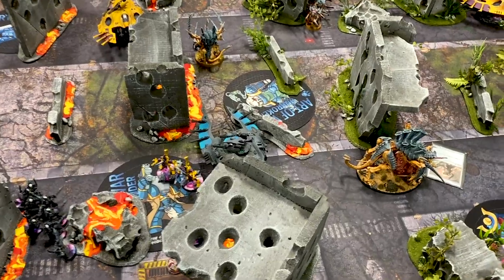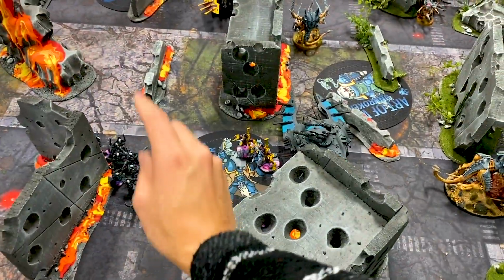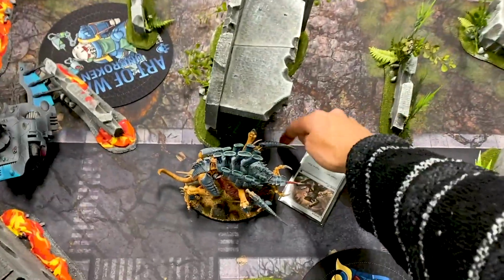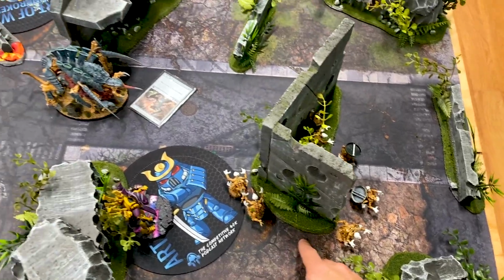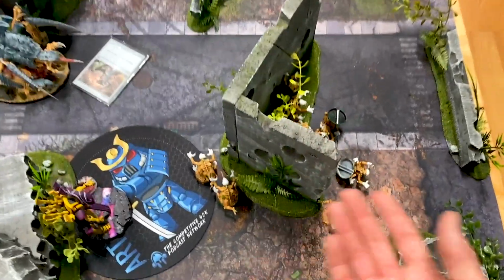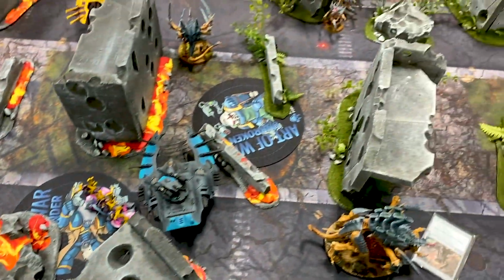Okay, end of the turn. I was able to kill these Gaunts with a combination of shooting from the Dark Reapers. I could see the one Gaunt that was sticking out here. I was able to kill 8 Genestealers in total, or something like that. I killed quite a few with the cannons and the Tempest Launcher.